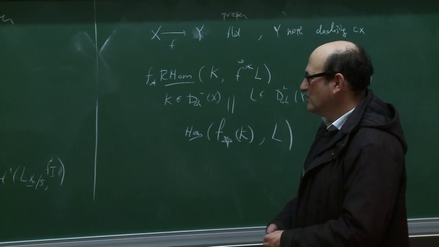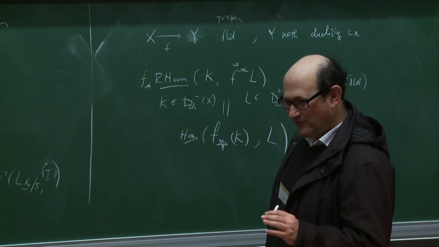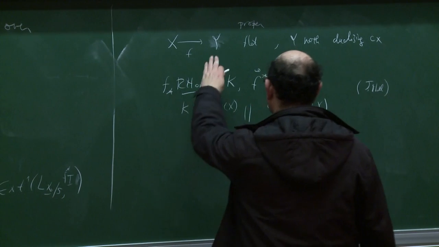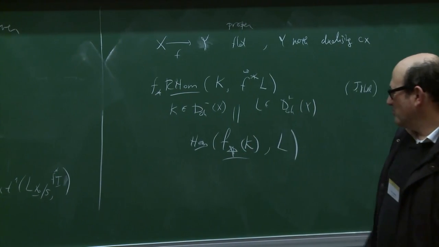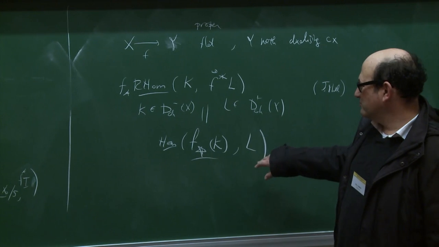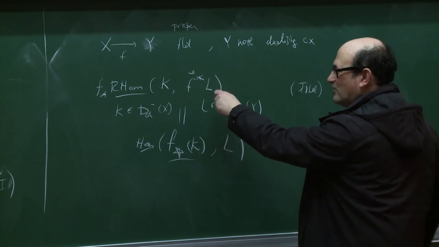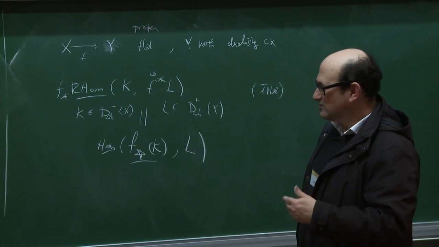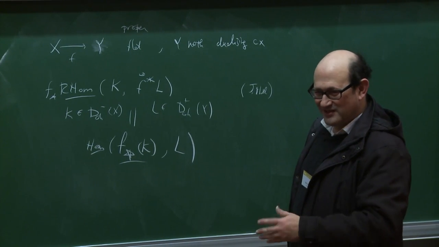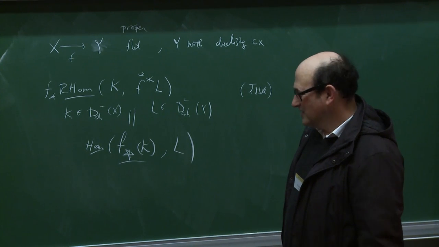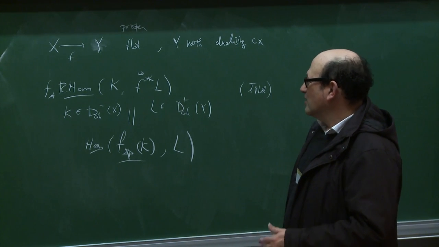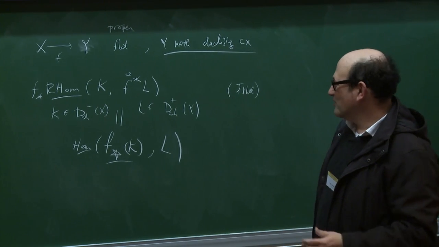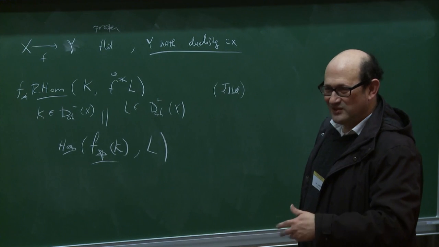If one wants to calculate the isomorphism classes, one applies this, and one gets a Hom of something to L. Now this is proved by writing L as a double dual of something and using various operations in the derived category, and one has to be careful about justifying the right boundedness condition. Of course it should hold more generally without a dualizing complex, but I'm not sure what the right hypotheses are.